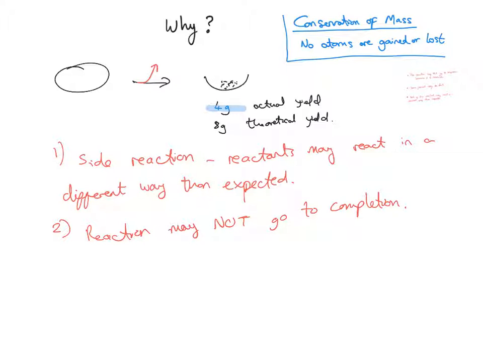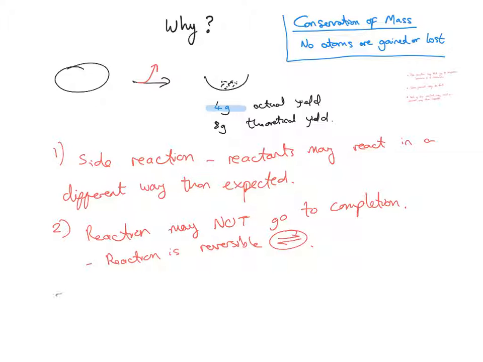So this is the idea that all the reactants may not turn into the product, maybe because you didn't leave it for long enough, or more likely because the reaction is reversible. So that's this symbol here. So this reversible idea means that the products actually turn back into the reactants. So you may not get all the yield you expect, because the reactants don't all turn into the products, because maybe some products turn back, or the reactants don't all react.